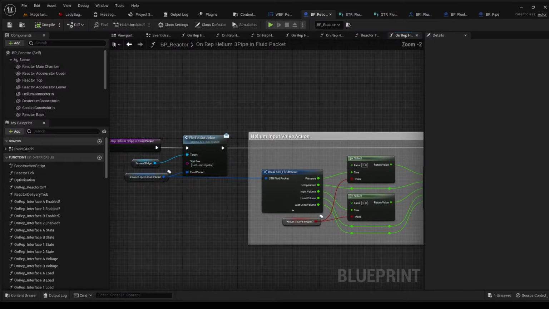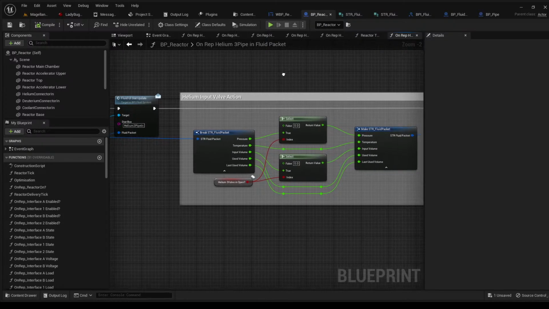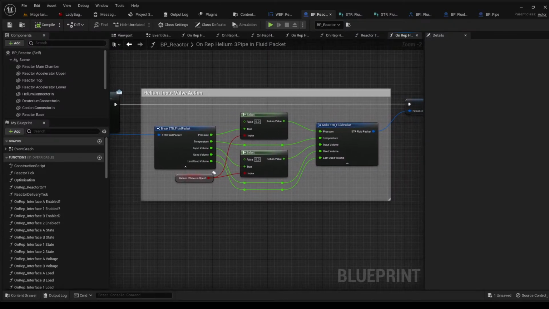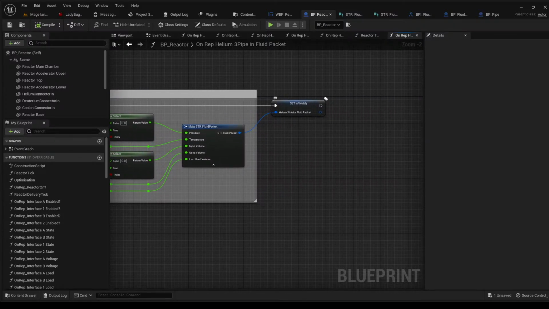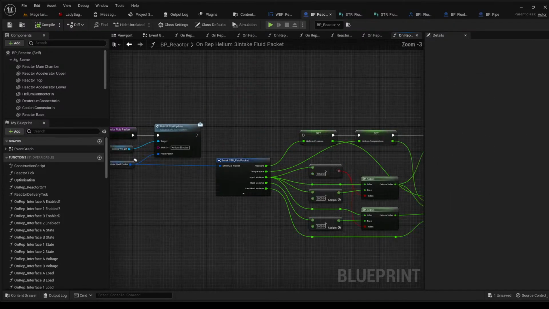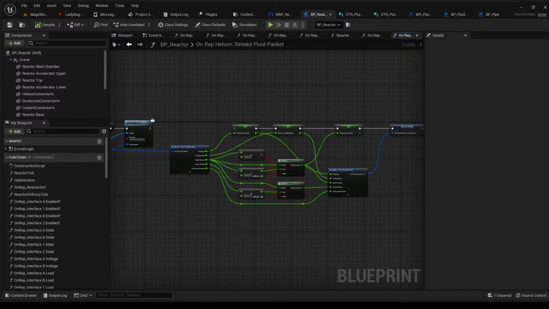Alright, so helium-3 comes in, we do all the valvey stuff, that goes into the intake, right, and this is where we need to do our bits and pieces. Oh, I see what you mean now, yes.